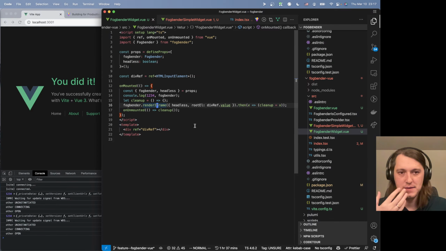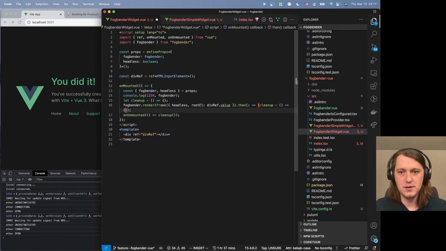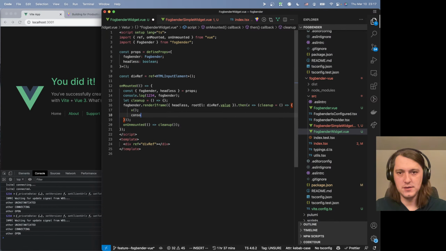Yeah, I guess we can have here cleanup as a function that does x, and that's x, but also console logs.